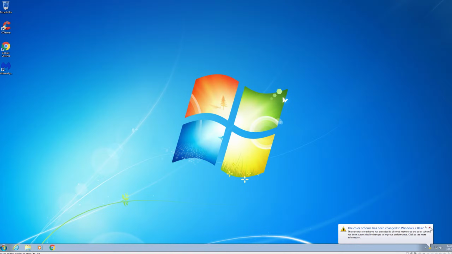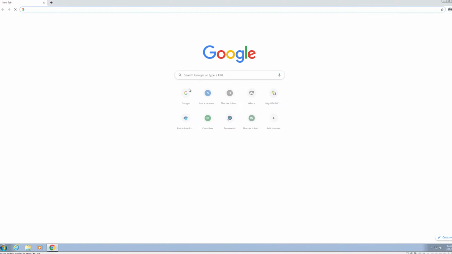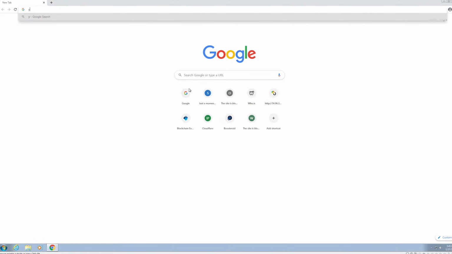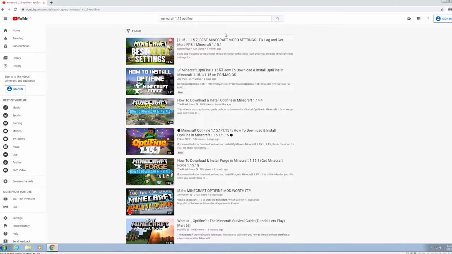Optifine 1.15. So now we're going to go back to the VM. The same VM we used to do Will Create, but it doesn't really matter. It never hurts to install more malware, so if you're looking for Optifine 1.15, it does not exist. It will be out relatively soon from what I've heard from the developer, but it is not here yet. Here we go. So this is our friend.